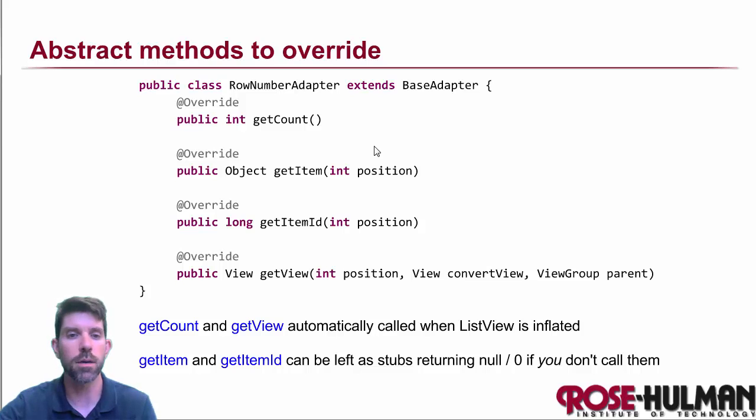Now we're going to see a couple of things here. getCount and getView are automatically going to be called. It's going to ask, hey, how many of these views do you want? So that's where we get a chance to tell it how many. And getView will ask, what are they going to look like? So these are some of the ones we're going to start off with. getItemId we'll take a look at in a little bit, since we're not going to be calling it, at least immediately.